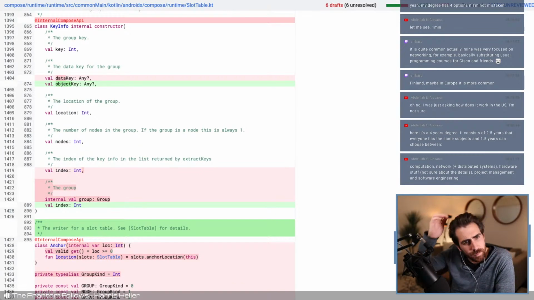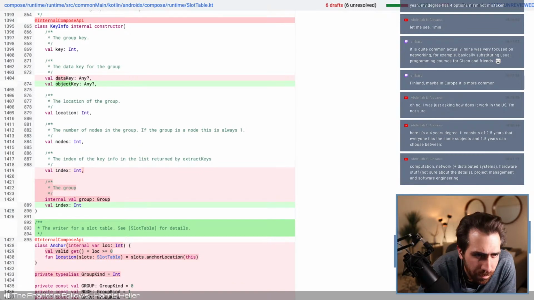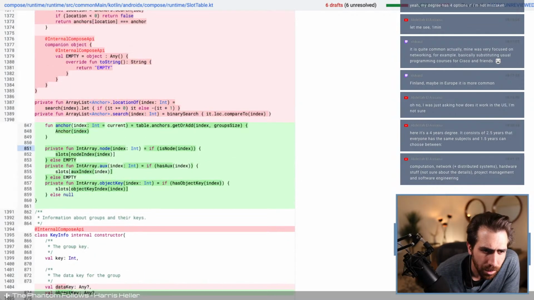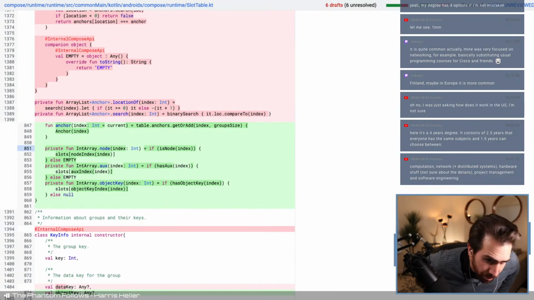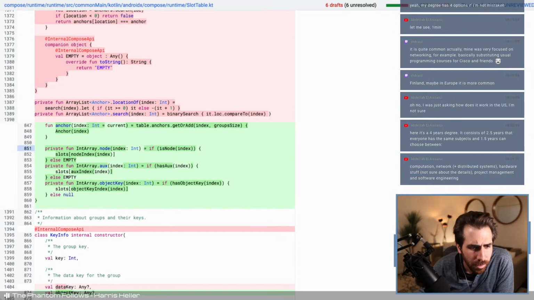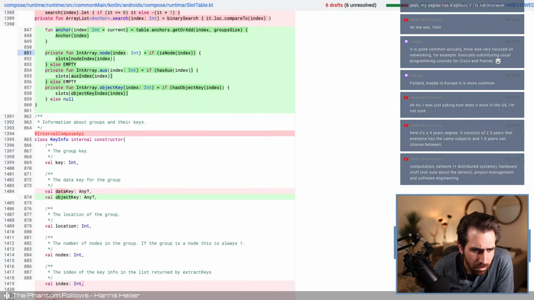Okay. So key info. Interestingly, key info is no longer an internal Compose API. Not sure why.